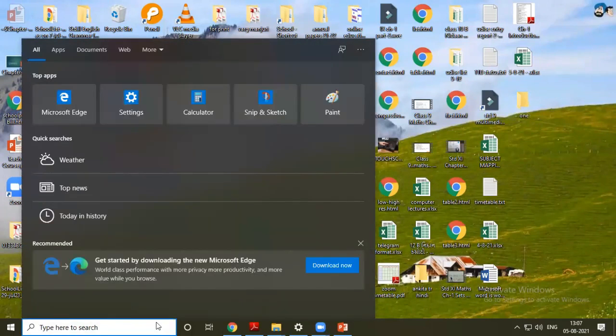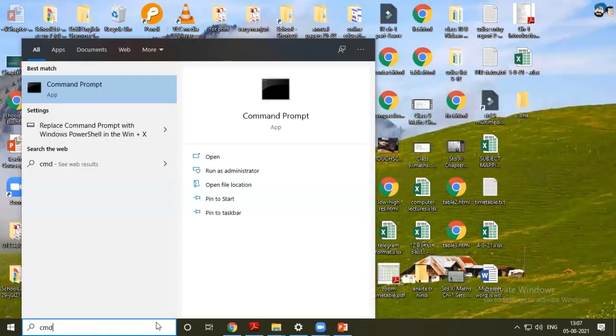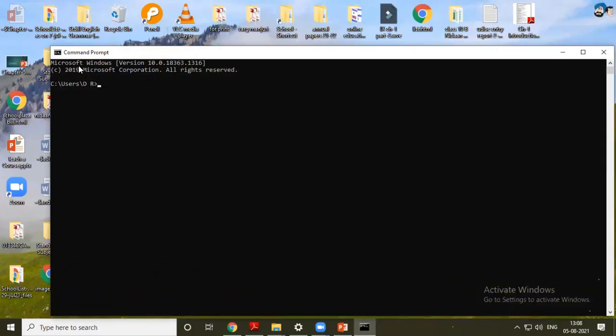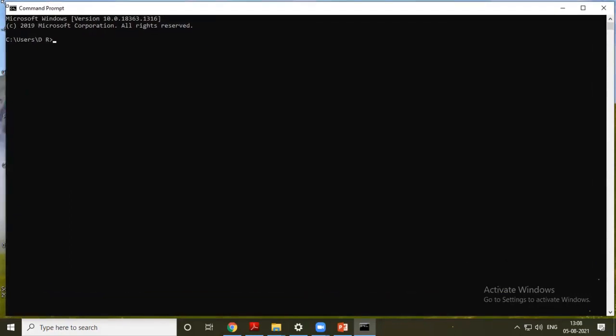Now CLI is what? Command line interface. So whatever we want to do here, we are supposed to do it using commands only. For example, in Windows, if I show you one example, we are supposed to write CMD, that is command, and click on open, and you will get one screen like this. So whatever you were doing using that single click, double click, and right click, that you can do here using commands. So here you can see that there are no graphics, only text is there. So whatever we want to do, we are supposed to write with commands.